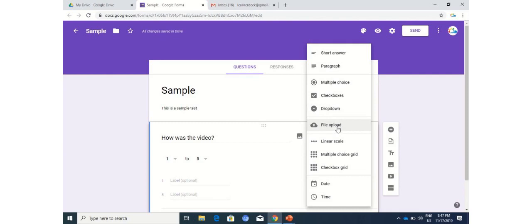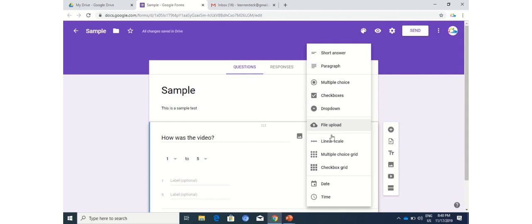This is useful for organizations which are taking this form for an entry test or interview test. For example, if there is a question related to maybe Google Excel or spreadsheet or Word, and you're asking the individual to perform this test on a particular platform and then upload a file, this option is available here.